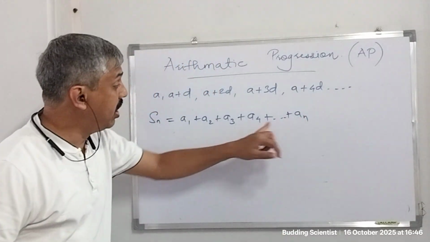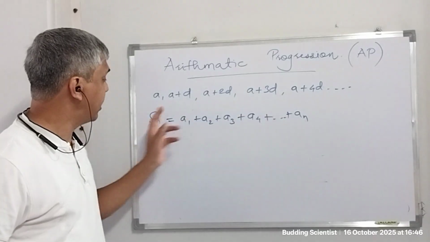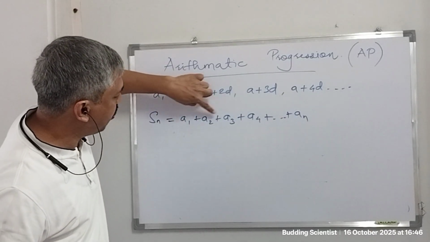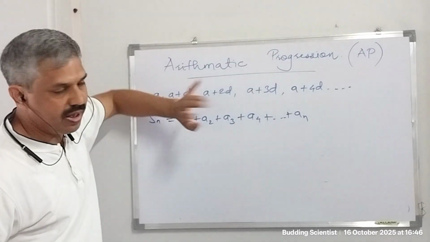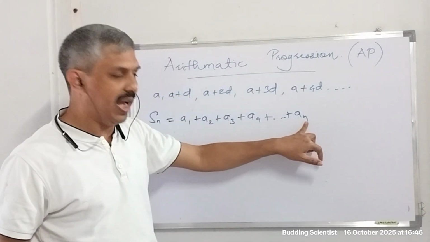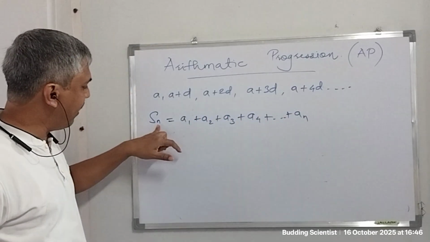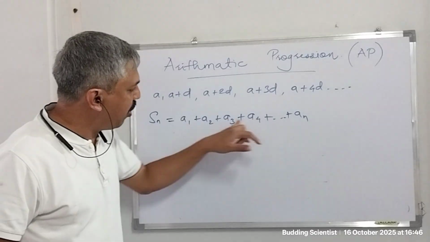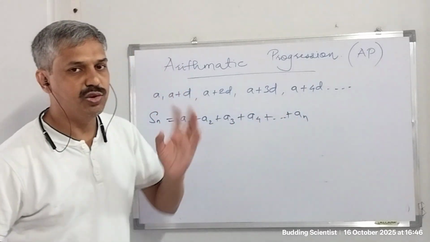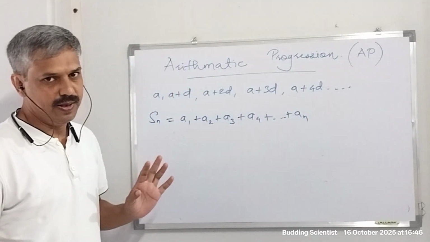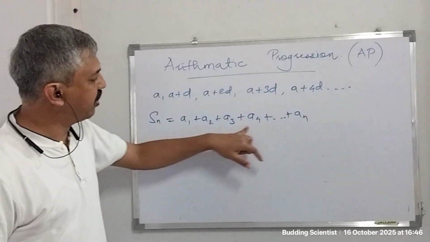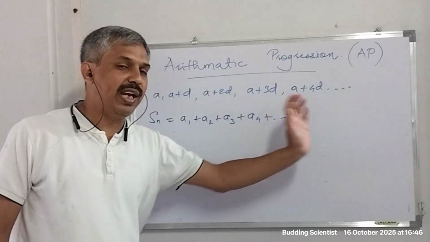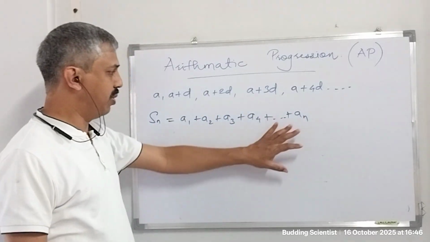Somebody will say, only 3 terms, then up to a3, S3 is needed. Then you only take 3 terms, a1, a2 and a3, and add them together. Because the last term will be an. So if the value of n is 3, S3 will be equal to, starting from a1, add all the numbers up to a3. So a1 plus a2 plus a3, that's it. If it is 4, add the first 4 terms. If it is 8, S8, add the first 8 terms. This is what it means.